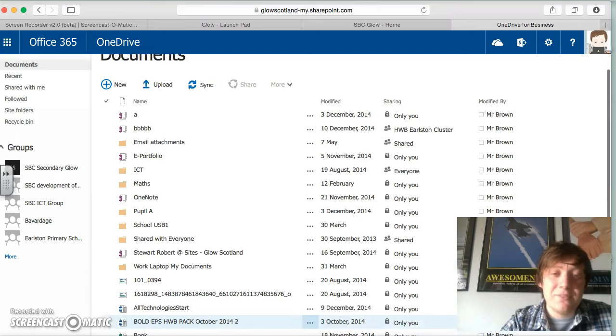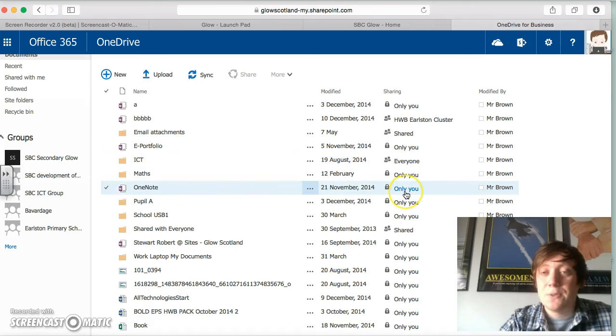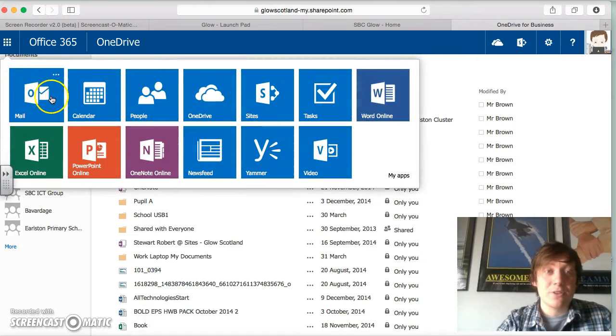And the other great thing we've had is we've had schools who are using this for learners to upload their homework. And they're then clicking the sharing option, and they're then sharing it straight across to their teacher. So no longer is there all this hassle of bringing in USBs and different devices and having to clamber to get email addresses to send to people. It's all done in the one environment. And when they share them, it goes across to their mail.